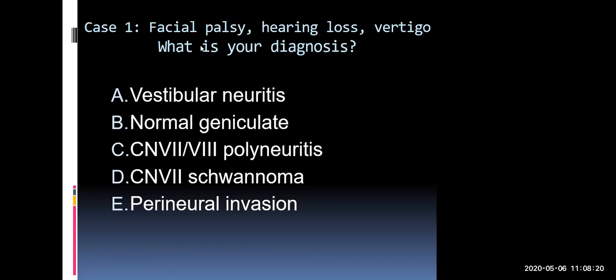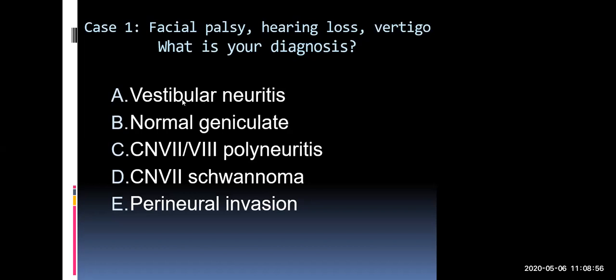You can unmute yourself. But in any case, this is a case of polyneuritis. This is a CN7 and 8, so it's a facial nerve and cochleovestibular nerve polyneuritis. It's very similar to Bell palsy in the sense that Bell palsy is a viral mononeuritis, if you think about it. This is a patient that has polyneuritis. This is not Ramsay-Hunt. As I mentioned to you, the physical examination was normal. The patient did not have any vesicles, so this is most likely not a varicella zoster activation. This is probably an HSV activation.